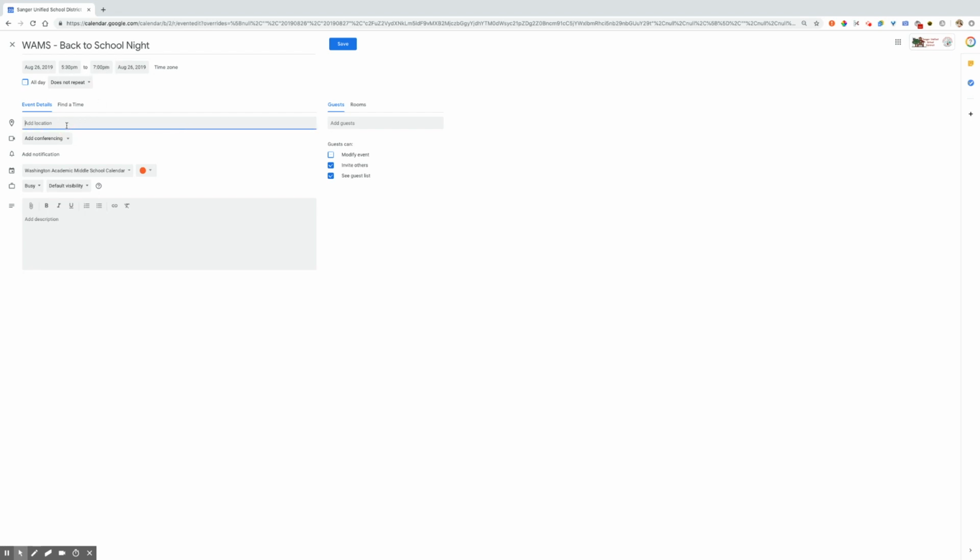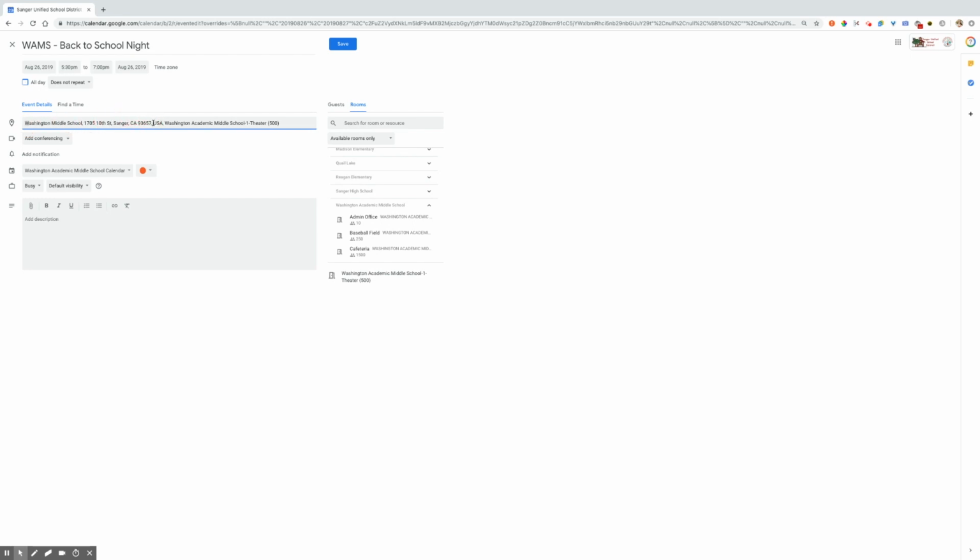As far as a location, this is anything that you would find on a Google map. So you can put your school site and it'll populate with your location. But if you want a particular room, and this is going to be one of the biggest changes, you can actually assign rooms just like we used to in First Class. We added in the rooms that you put on the school site rooms and resources list. So you can scroll down to your school site and then choose whatever room or location. I'm just going to pick the theater for the sake of this, and it will keep both.